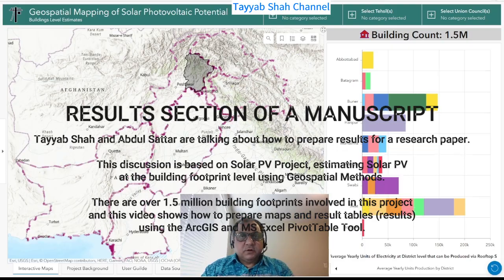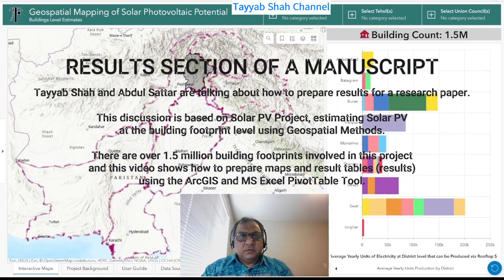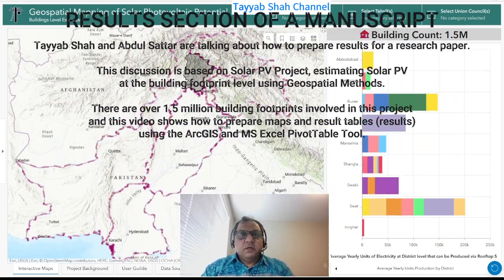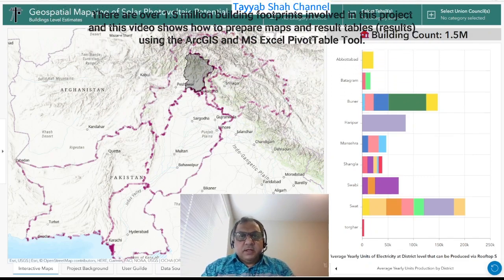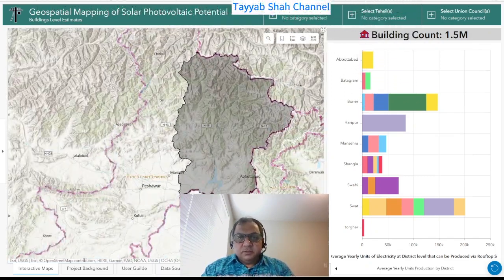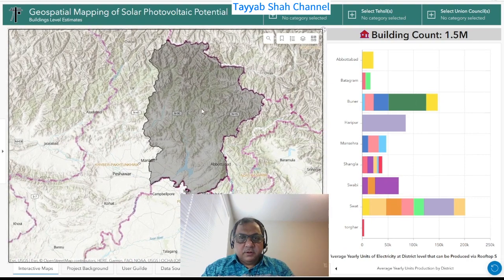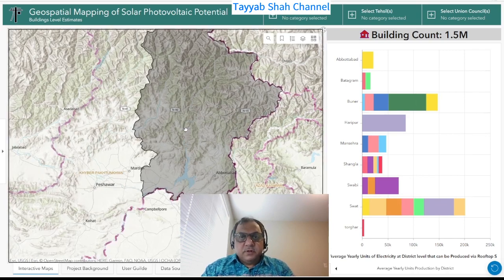The project we are talking about is the geospatial mapping of solar potential at the building footprint level. The study area is the northern part of Pakistan and some part of Khyber Pakhtunkhwa province.